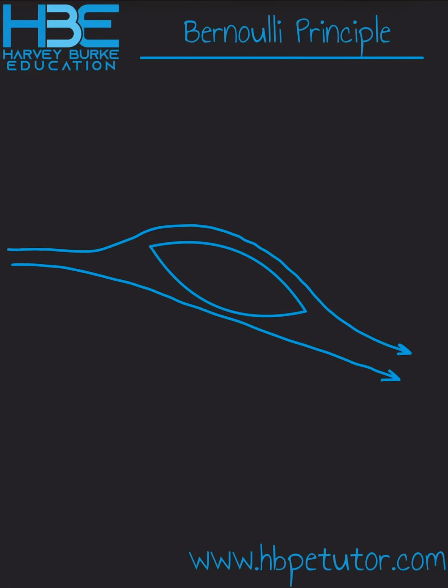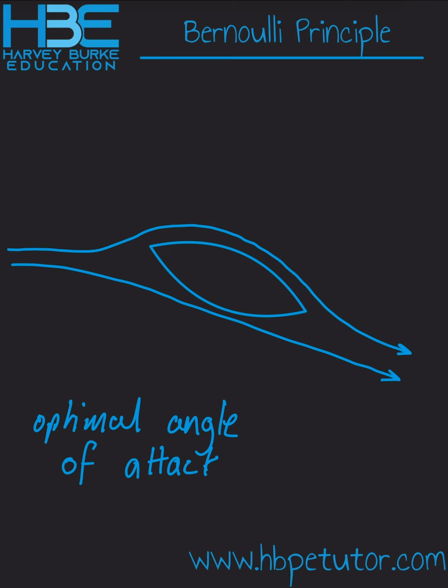Here's how to explain why a discus will have a lift force acting on it based on the Bernoulli principle for A-level PE. Firstly, you'd want to acknowledge that the discus itself has been released at an optimal angle of attack, and that optimal angle of attack will be roughly below 45 degrees. So just below 45 degrees. You then say that that optimal angle of attack has helped to create an aerofoil shape.